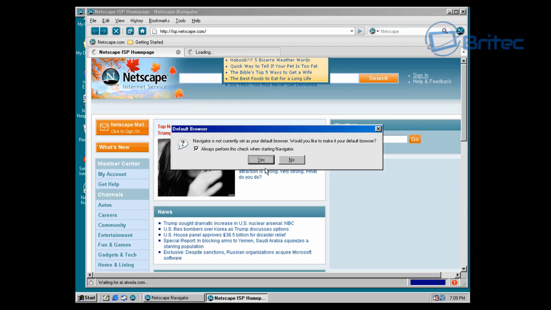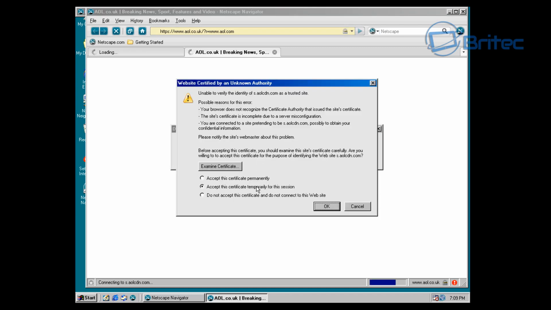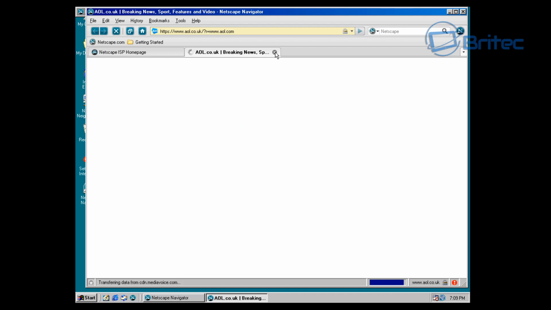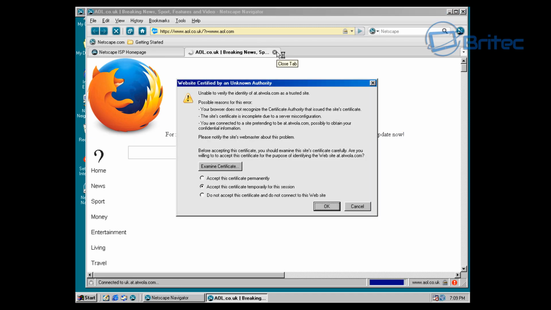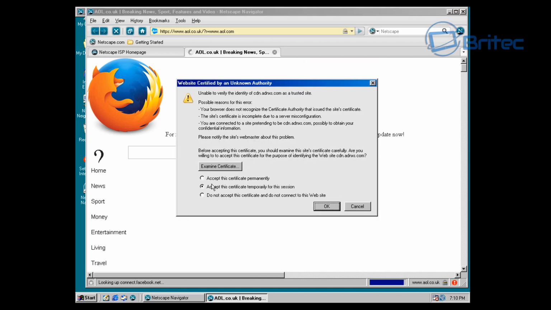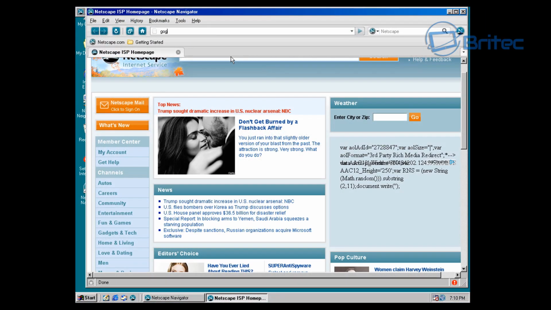And I wanted to try and get this working here, but as you can see, loads of errors come up, and the reason why is because it was going to AOL and trying to go to their website, aol.co.uk, and it was causing loads of issues here. So I'm just going to close this window off. For faster, safer browsing, AOL recommend. You can see even then they were trying to get you to download certain stuff and install Firefox and stuff like that, because Firefox back then was really, really good, and a lot of people used to use it. Well, a lot of people still use it today.